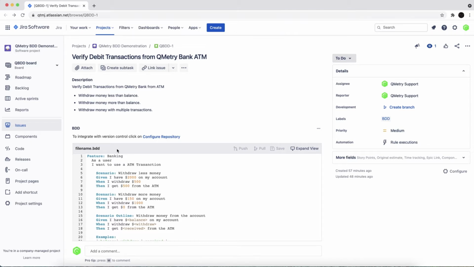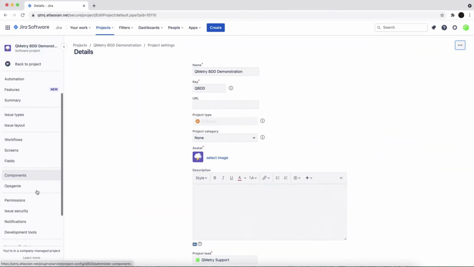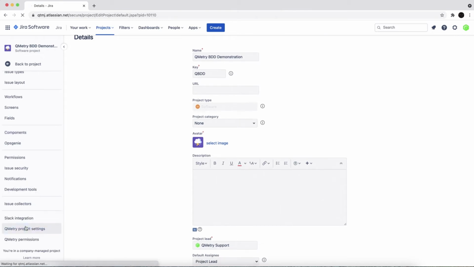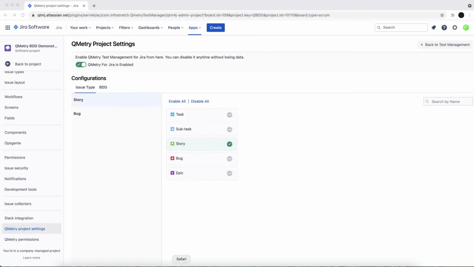Now let's learn how you can enable the BDD section inside the Jira user story. First, you have to go to QMetry project settings and enable QMetry for Jira for the specific project.